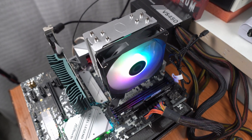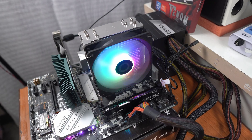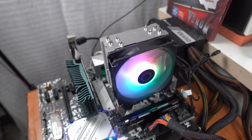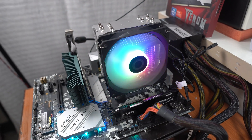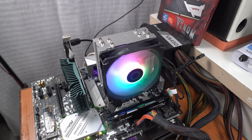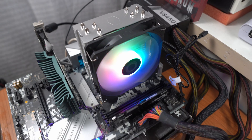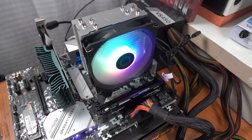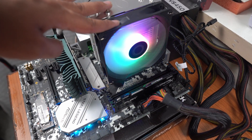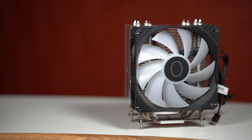The cooler is finally installed. This is how the Cooler Master Hyper 212 Spectrum V3 looks when it's installed and up and running. This looks really good, especially for the price I paid for it — a very decent option. I will be using maximum fan speed to get all the temperature readings, and right now the fan is running at its maximum speed, which I believe is around 1800 RPM.